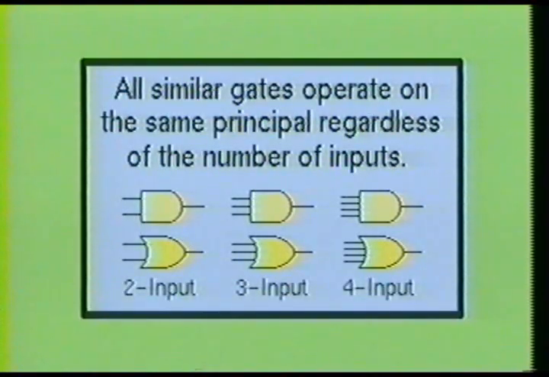As you have seen from these past 2 illustrations, the 2 input devices and the multi-input devices both operate on the same principle, in that the AND gates must have all the inputs high to produce a high output, and the OR gates have to have anywhere from 1 to all of the inputs high to produce a high output. We will now pause for a short review of the material just discussed.